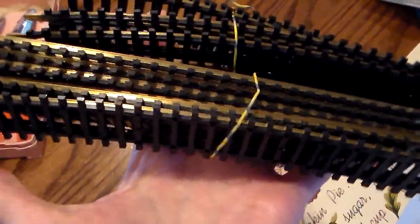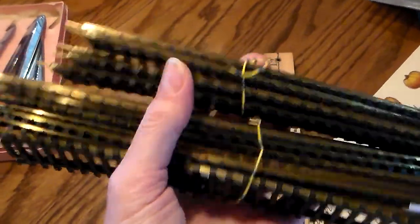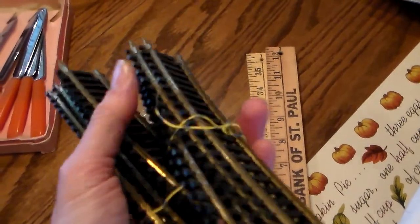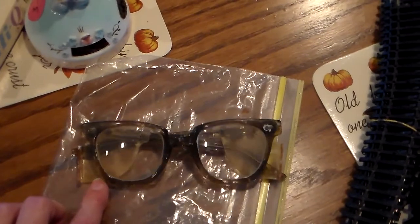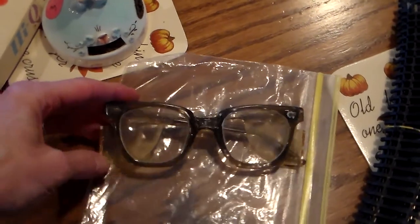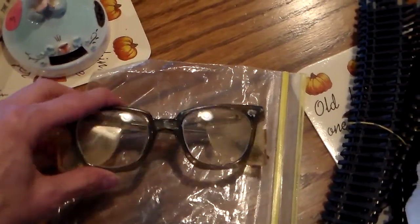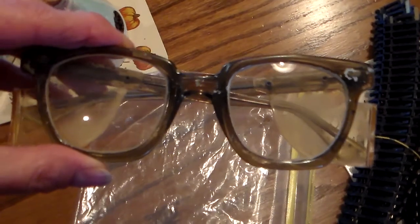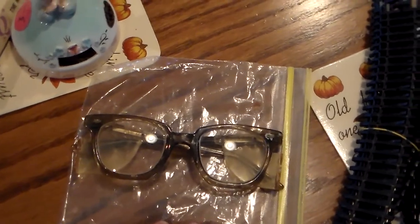We had a railroad train set when I was growing up and it took up a big part of the basement, and I wish to this day that we had it. I don't know what gauge these are or anything about them, but I saw them and thought someone might be looking for those. And then the workshop — I paused and had a moment. This reminds me so much of my father. I was talking to the lady and she was a chemist, my father was a chemist, and in fact she had her own company and sold to the company my dad worked for. We just had a wonderful time talking, so I had to get those. I had a private moment and that was nice.